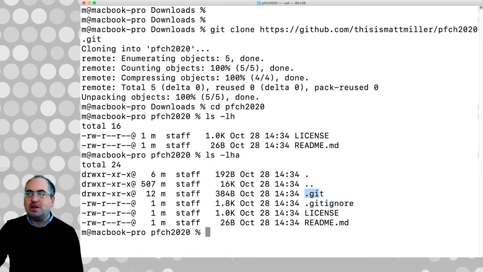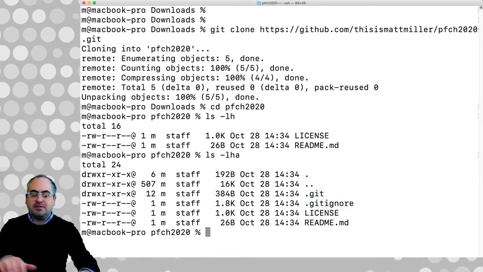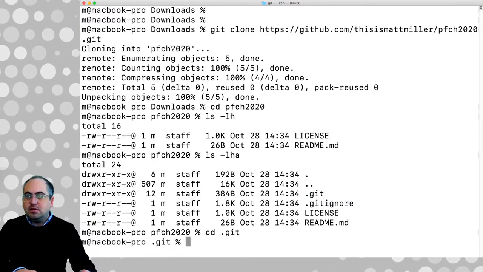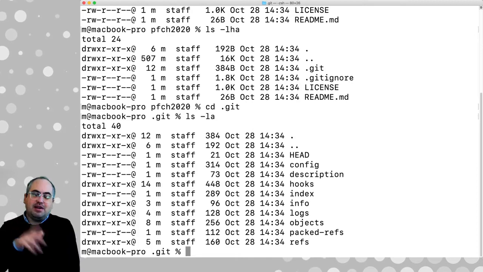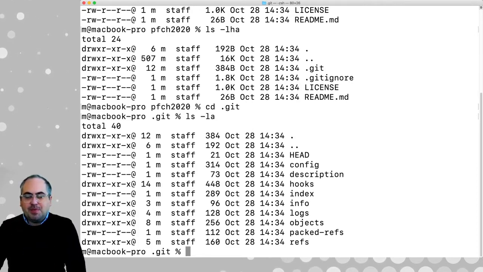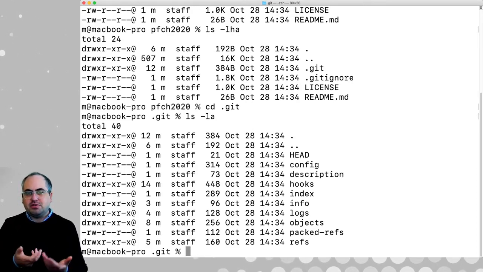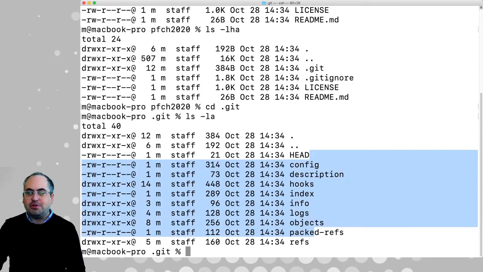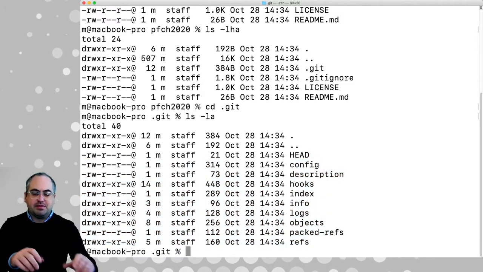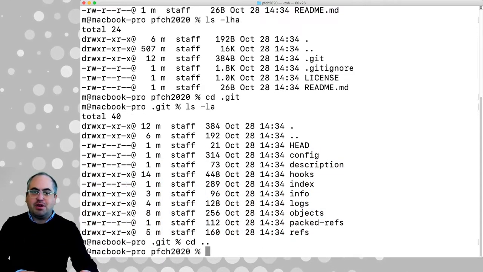And if you actually went into this .git directory, you can see all the files that make up the git repo. This is just a little tiny file-based database that keeps track of everything. So these are all the git repo files that basically keep track of your project.